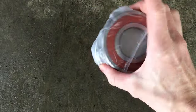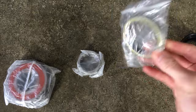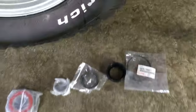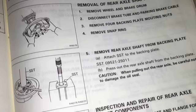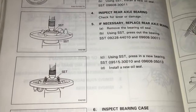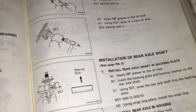The kit I ordered included the wheel bearing, retainer, axle housing oil seal, and outer oil seal. It didn't come with the O-rings — they were only a few bucks, so I picked some up from Toyota. Now the factory service manual says to use a press to remove and install the bearing and retainer. Most of us aren't lucky enough to have a press in our garage, and that includes me too. So this is a great opportunity to show you how to do this job without a press, saving some money in exchange for a little elbow grease.